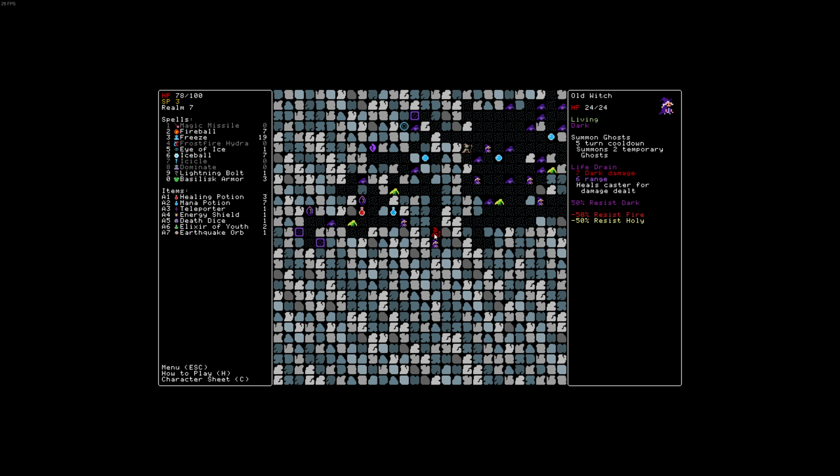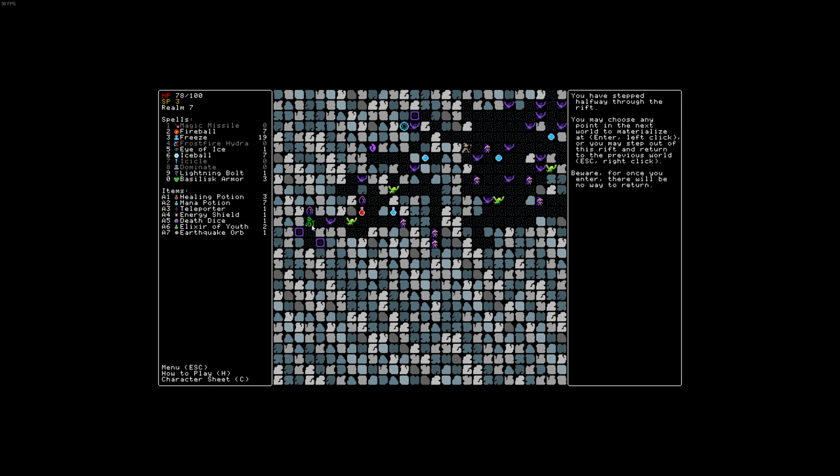Old Witch. She's a bit tougher, see? She summons ghosts. What's that? Raven Gates. I should probably just plop here and destroy them all. That seems a smart move. I'm not gonna come through now. Not just yet. Should I drink a potion? I have nothing really left.